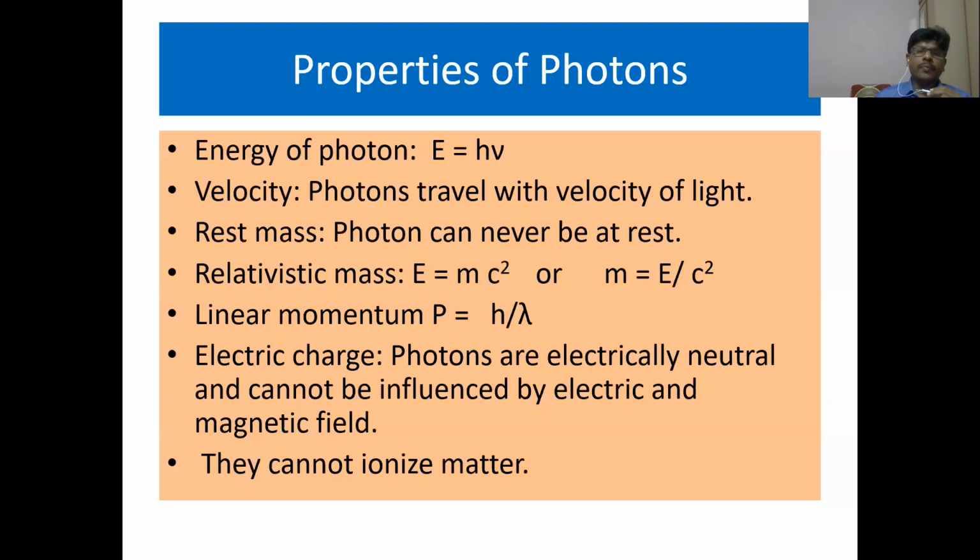To give you a gist of what we have studied in lecture 2, we have seen what is Planck's law and properties of photons. What was the importance of Planck's law? It states that energy is given out in packets known as quanta, and that quanta is made up of photons. And it should be very clear that energy is not continuous, but it is discrete. And we have also seen what are the various properties of these photons. The next lecture, we can see something about what is photoelectric effect.